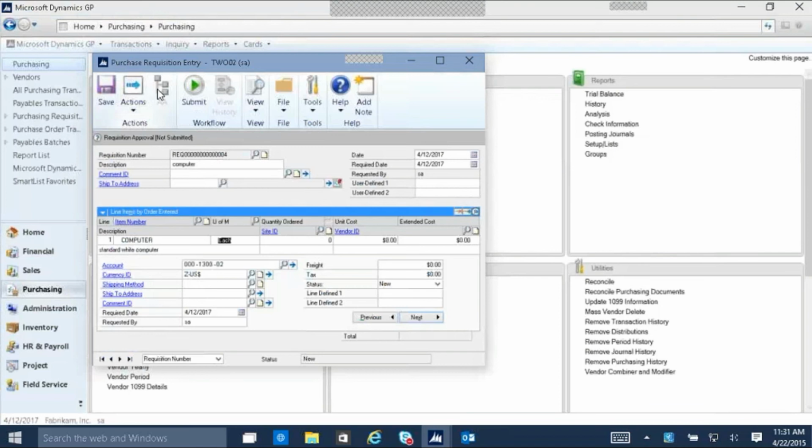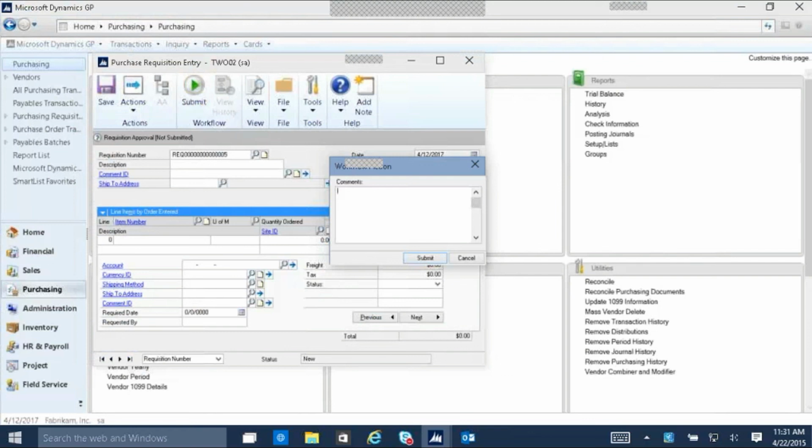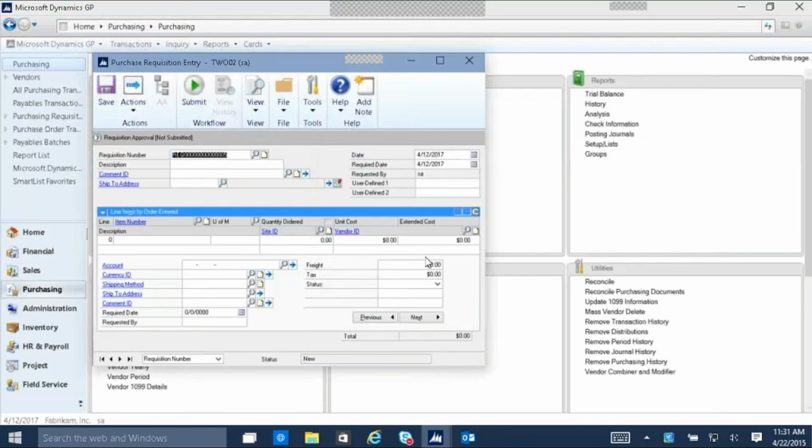Requisitions, again, this was available back in GP 2013 R2. And what I'm doing is just entering my simple transaction here. I don't need to enter everything that's required. That can get entered later, but I can also submit that. I won't enter a comment, I'll just hit submit. But I wanted to show you one more thing. Whoops. When we're looking at this.